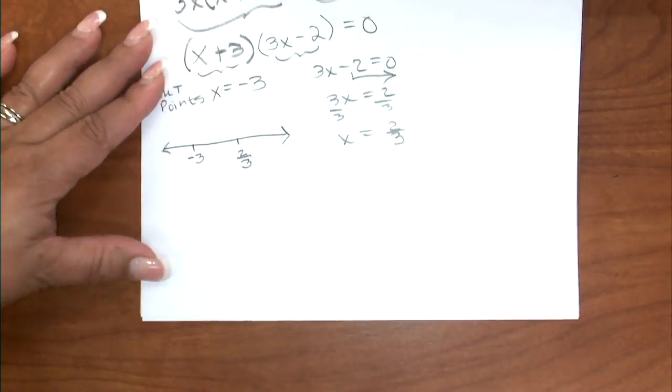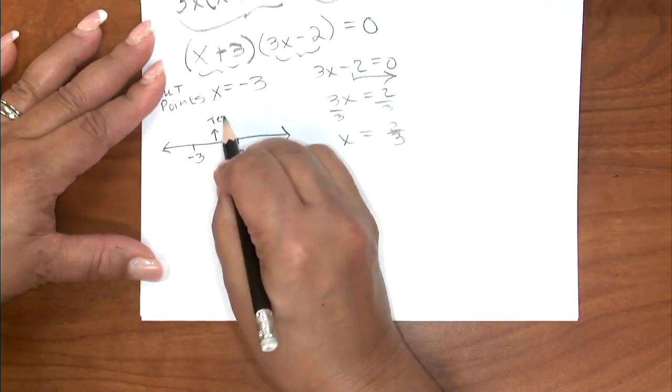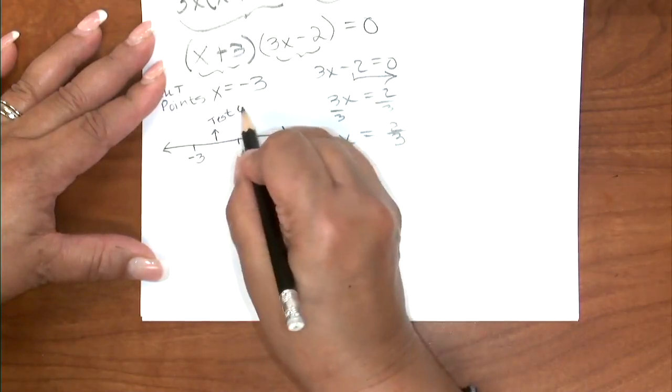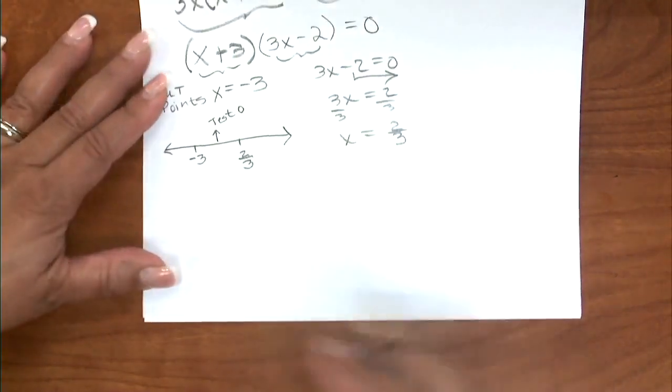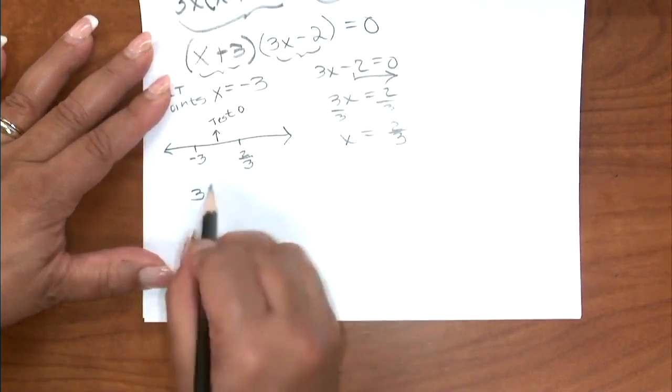And test one of the regions. I'm going to test right up in here. As you're passing between a negative and a positive, that's always where you'll find the 0. All right, so let's see. What was my original? 3x squared plus 7x minus 6, so 3.